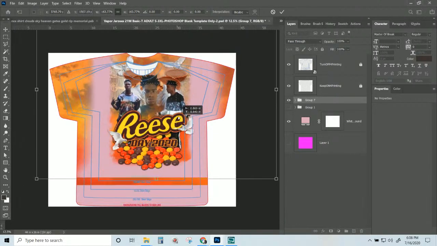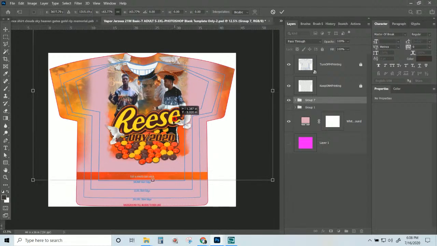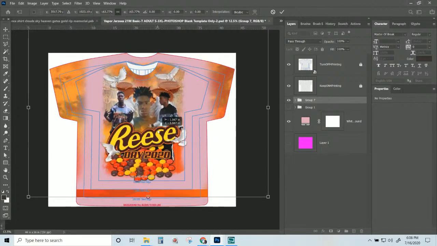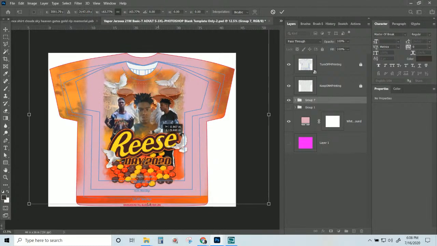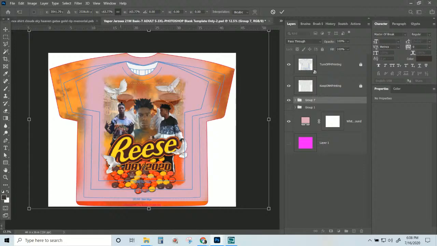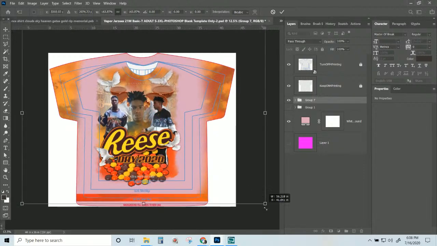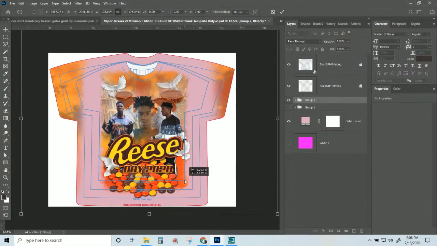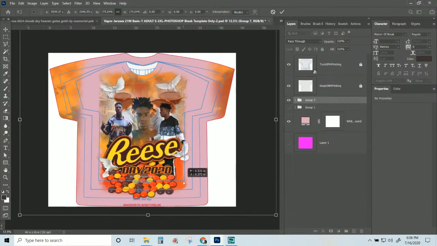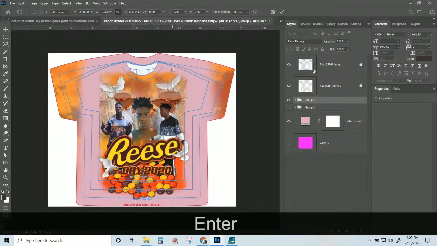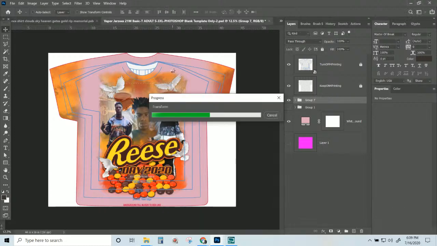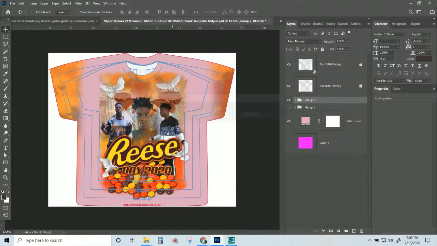Now I want you to pay attention to this little dotted line area here. It's kind of faint on purpose so that you can still design without it being in your face. But you want to make sure all of your text and important parts of the photo, like the faces, stay inside of that area. So everything I really care about is in the text safe area. The doves can get cut off a little bit. That's not the problem. You don't want his face to get cut off and you don't want the words to get cut off. So that's what you want to pay attention to.